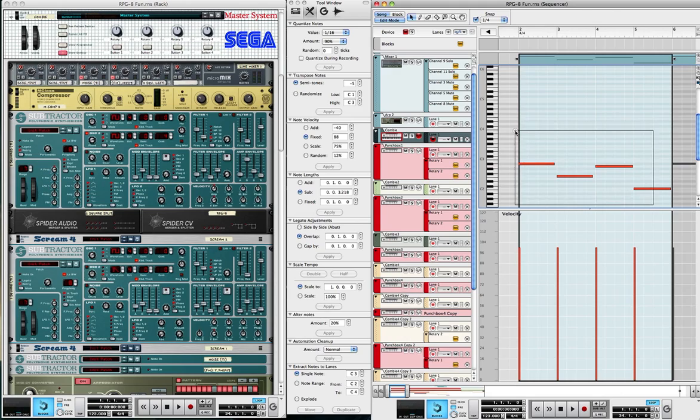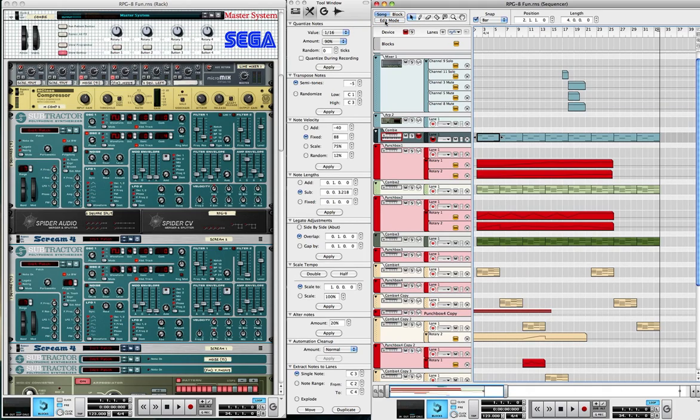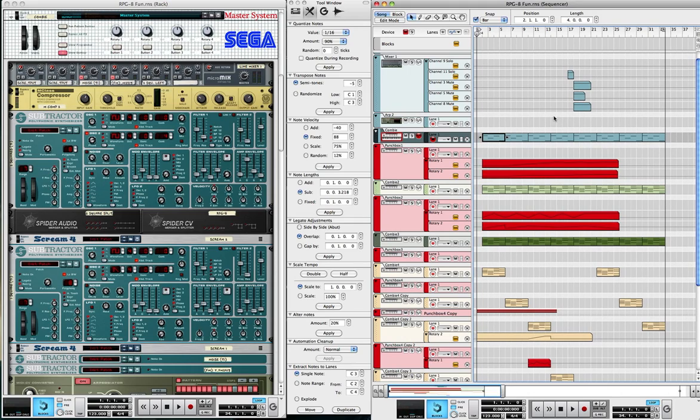I'm only using the root notes as opposed to all the chords, because I didn't want the bass to be so complicated. Usually a bass is just not as complicated as most other instrument parts. So I just want to share that with you. All of this stuff you're gonna hear is just the same four chords over again.